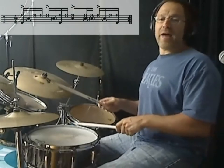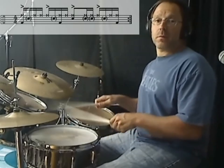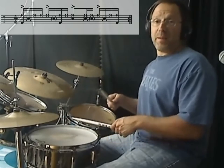Okay, so let's take a look at the first groove. The first groove is kind of a halftime thing, and I'll play it for you slow. You see it up on the screen, then I'll play it for you up to speed. So slow, it's like this. Okay, the speed that I'm playing it at for the 10-minute challenge is this. Okay, one more time.